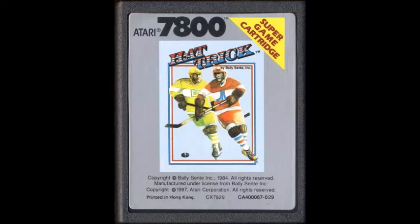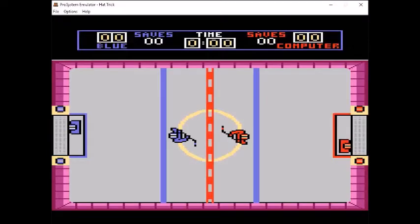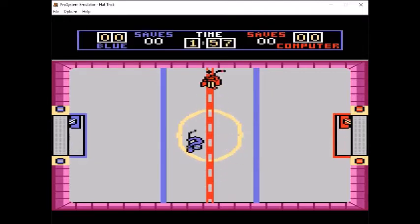Now, believe it or not, the game was actually ported to the Atari 7800 in 1987. So here is Hat Trick, programmed by Jack Sandberg. One thing I'll tell you right away is that the charge kind of gets a little annoying there.